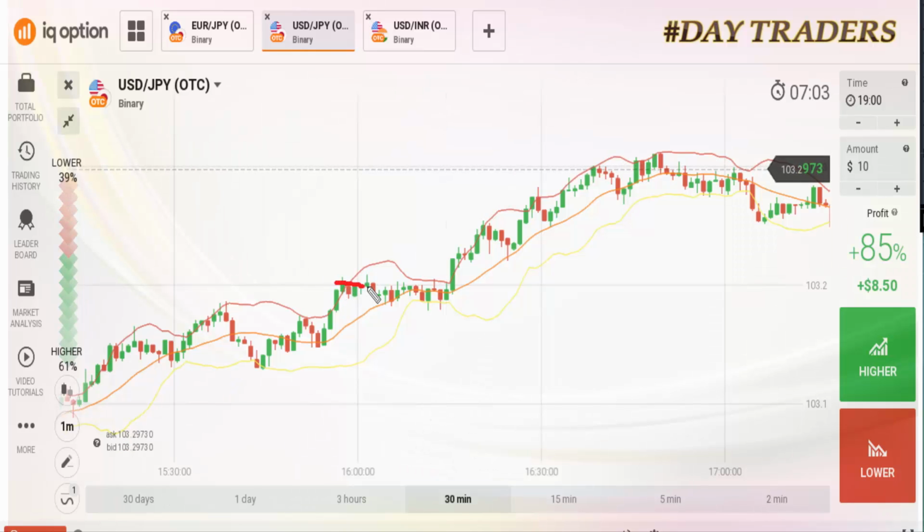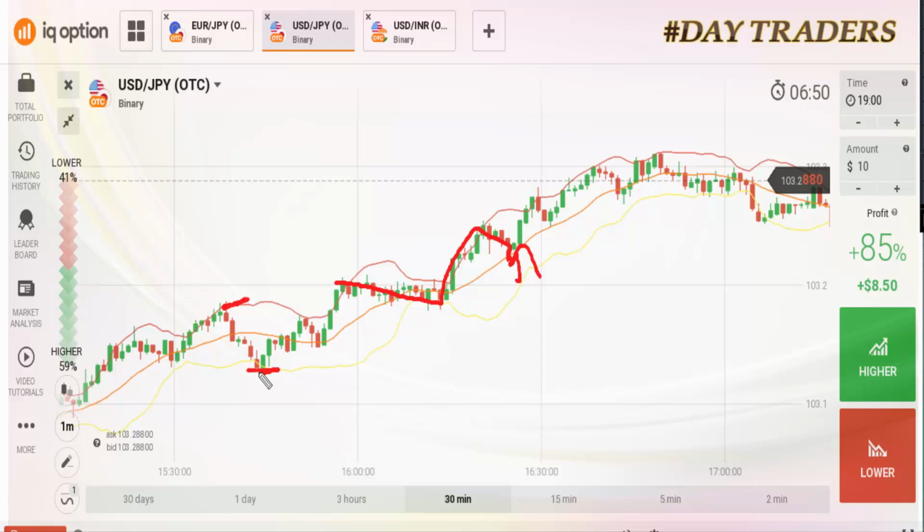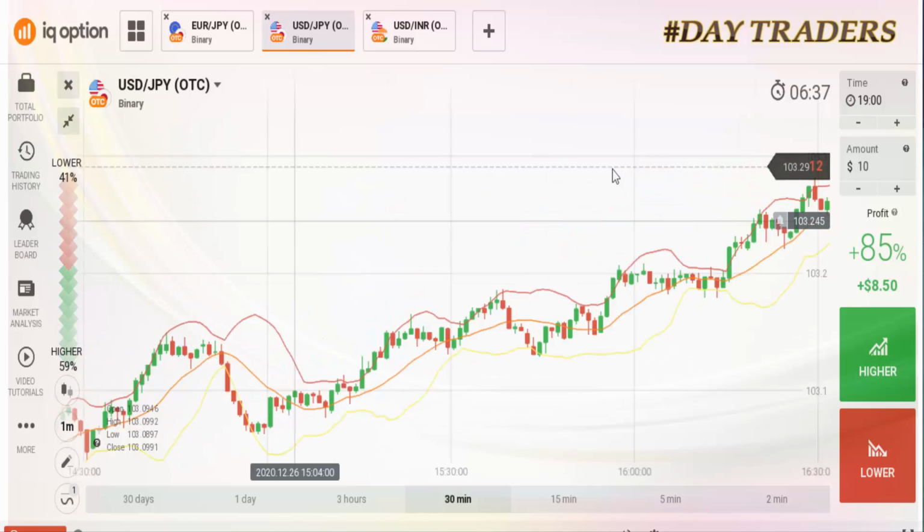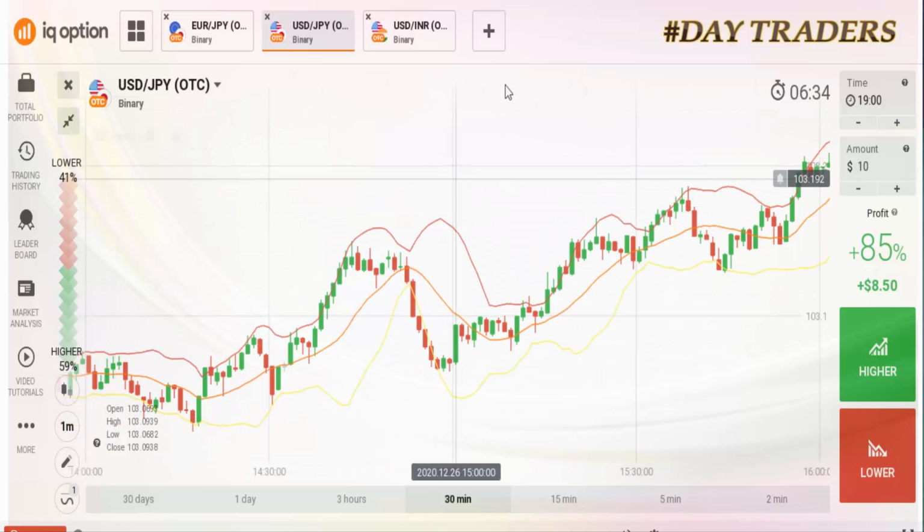And this is a resistance level to touch the support level, after breakout and touch and rejection, you can try to place a higher option. Okay, and this also is a resistance level and support level, and we want a breakout. Okay, and after breakout and again candle closing at the level, you can try to place a higher option. Okay, most of the time this strategy is working.